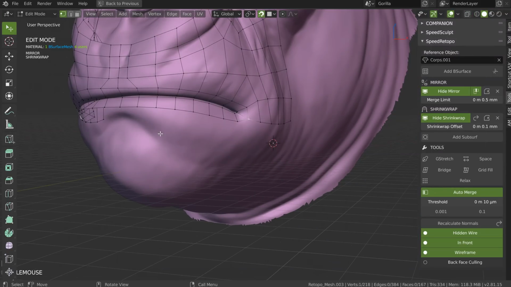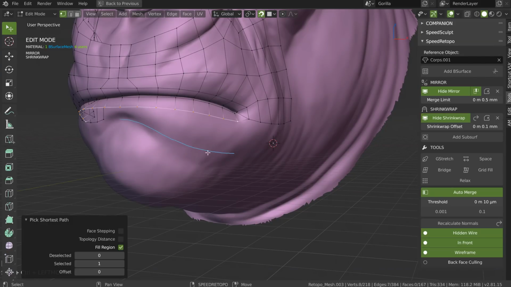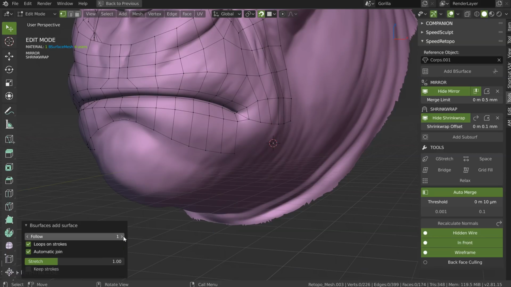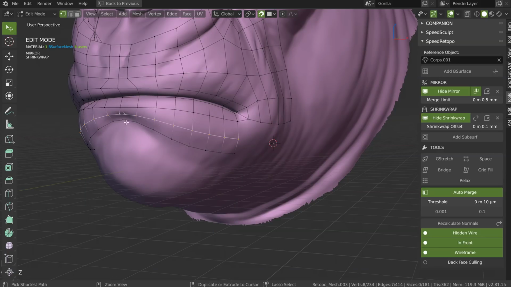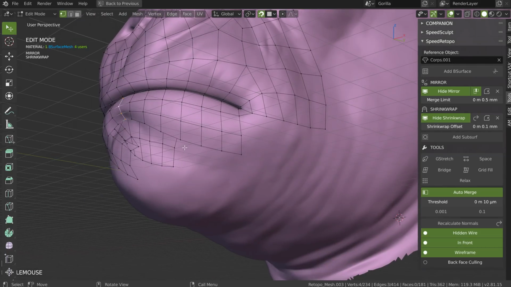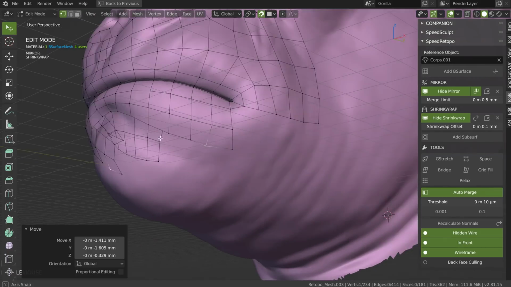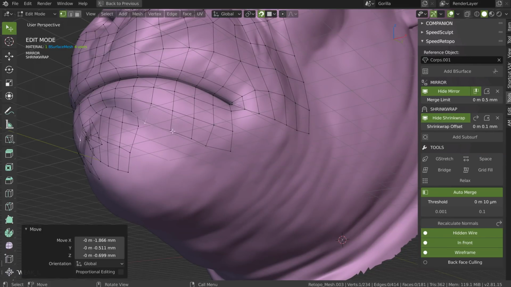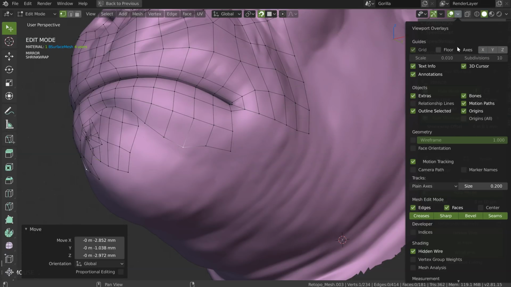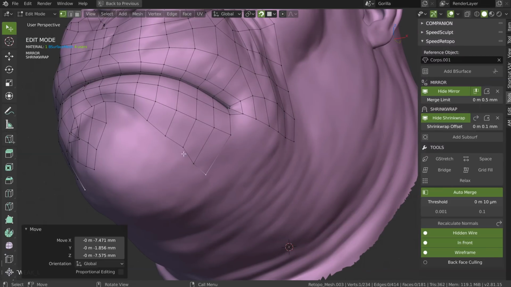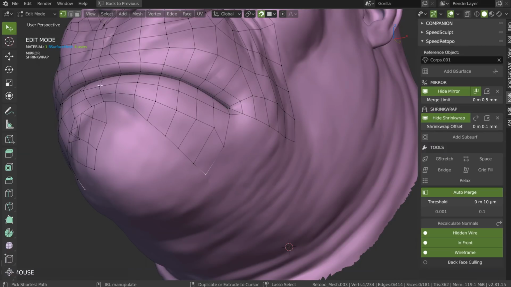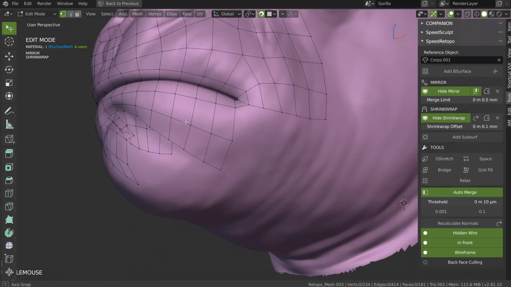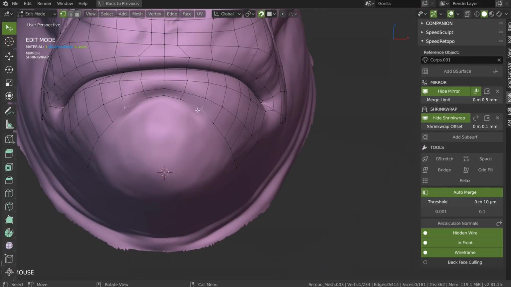You can use base surface again, because base surface is really nice to make all of this. Add base surface, and you can increase, boom, align, no, not you, my bad, align 2x, and that's it. As you can see, this is really fast. If you want it to follow your mesh, what I will do is to hide the grid. I don't need it. Like that. To follow your mesh, like that, you can make this, and after, if you want, you can, let's see, take this and make a relax. As you can see, this is ultra fast.